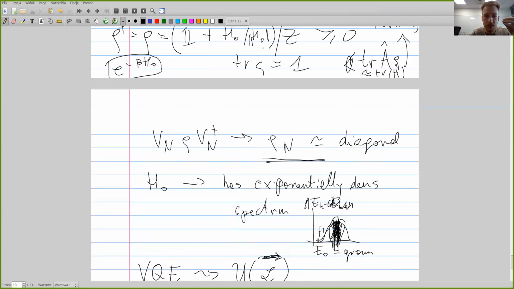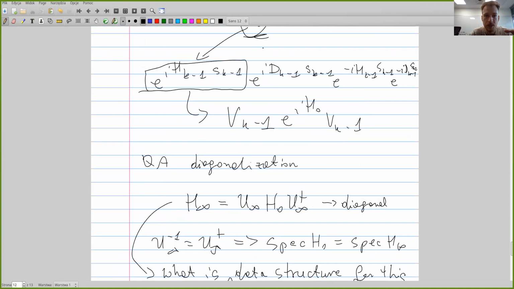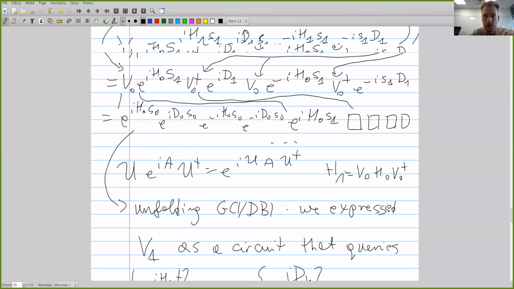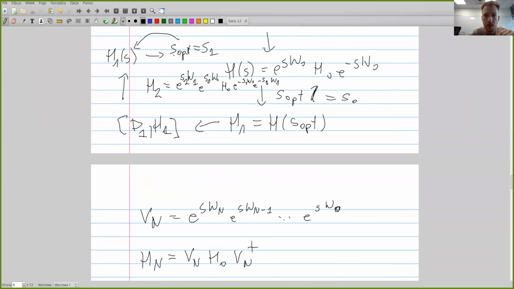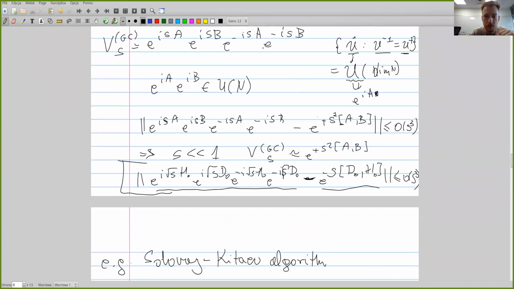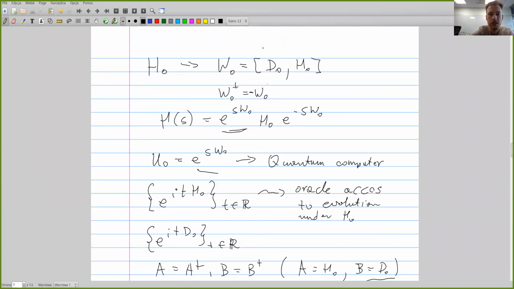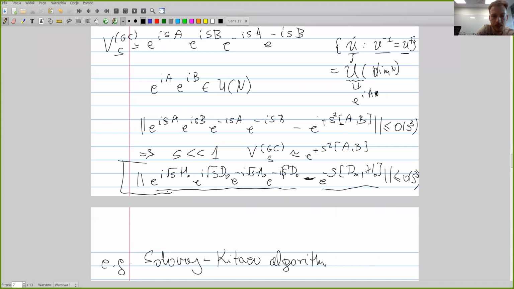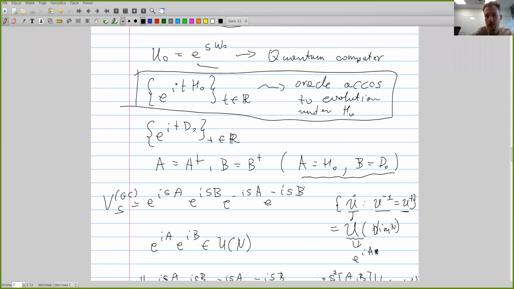So those are two ways of encoding the information of what you are diagonalizing, and then how you are diagonalizing: the thing that you're diagonalizing needs to steer it. And that's what I anticipated. I wrote it a bit too early, maybe, but I wrote about this oracle. So basically, this is an oracle to the evolution. And the Hamiltonian H0 that we apply here in the group commutator is defining what we are diagonalizing. So the Hamiltonian is guiding its own diagonalization. That's a very nice effect.